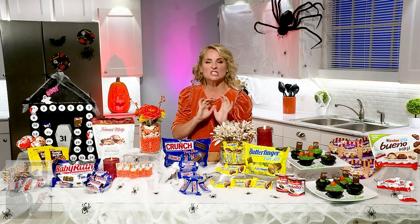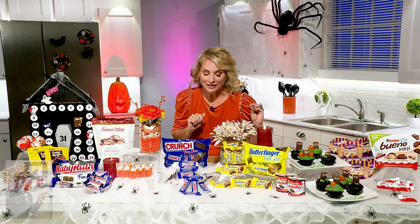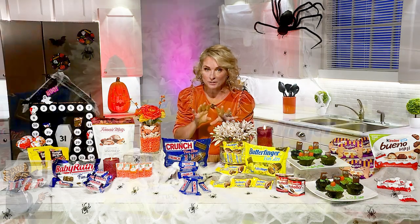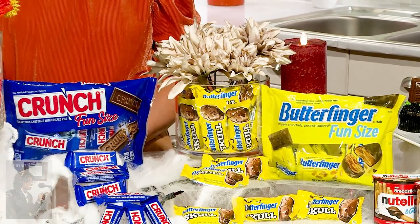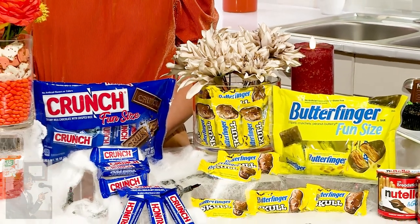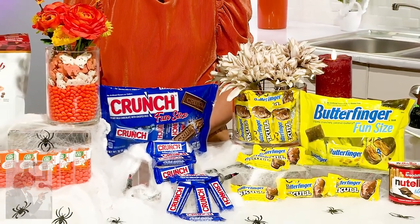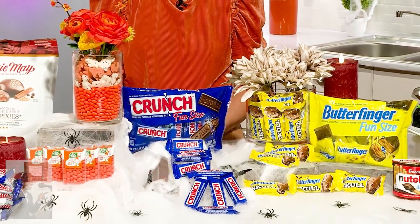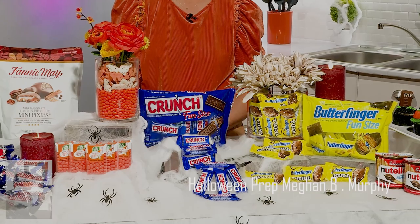So you told us a little bit about your favorite treats. What about some crafting ideas? This is where people come alive with crafting. I'm all about what I like to call delicious decor. Butterfingers are my favorites, and they have these Butterfinger skulls for Halloween — they're off the charts. So I did this trick where I do the vase within a vase, and then I lined it with the Butterfinger skulls and put in some faux spooktacular flowers to do this beautiful arrangement.